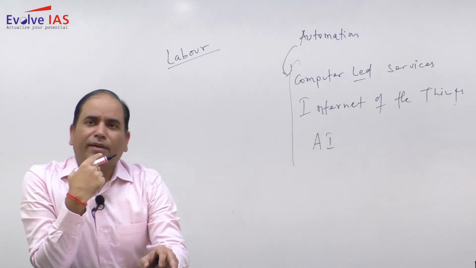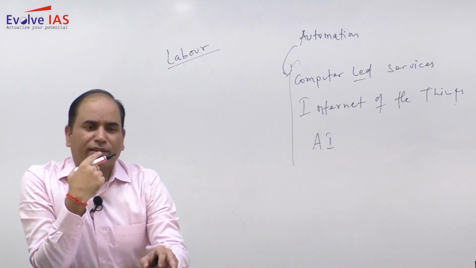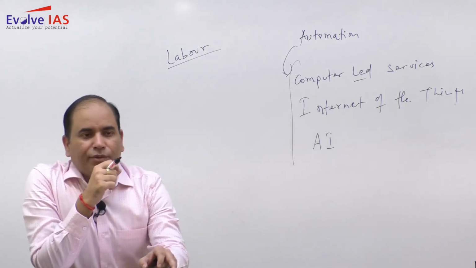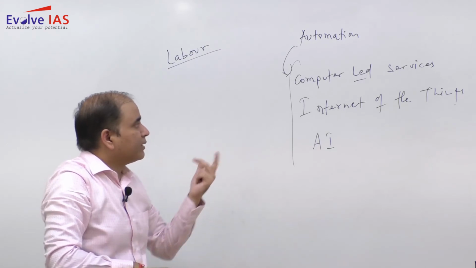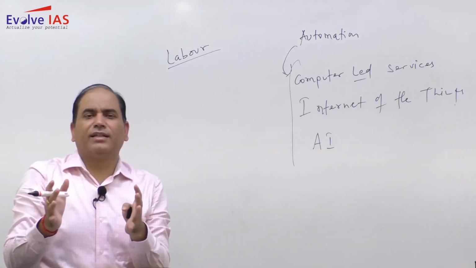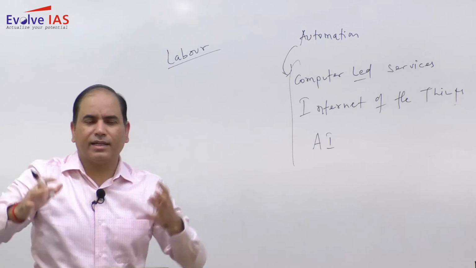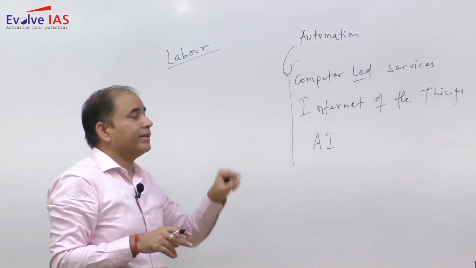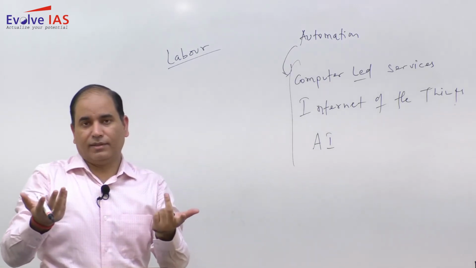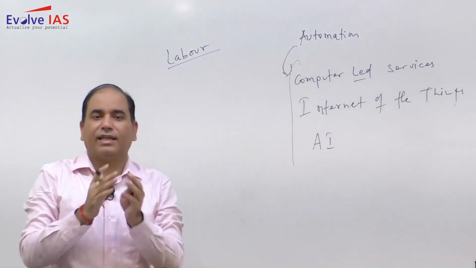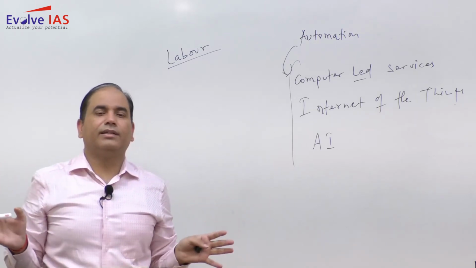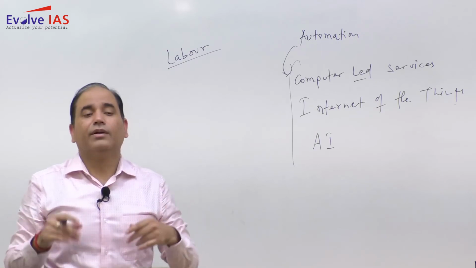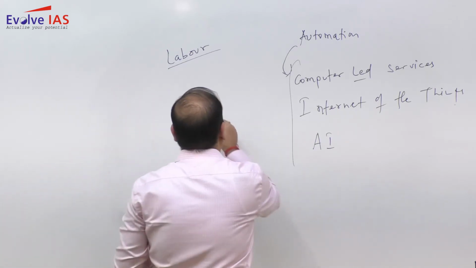But over a period of time, you will find that there has been discrimination in labor. Most of the labor industry was dominated by males. You can highlight that with automation there has been a threat perception, a perception that it will take away lots of jobs. But you need to understand that the development of automation and all these services needs labor. Yes, that is high-skilled labor, but there is nothing like automation or the Internet of Things taking away labor. It is not going to happen. Rather, it will open up more avenues.